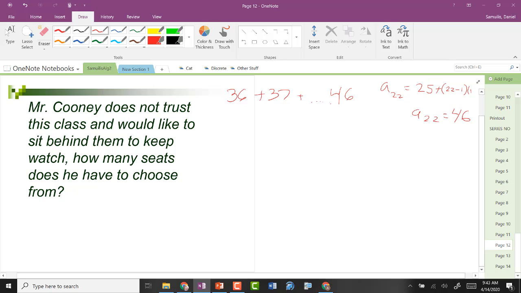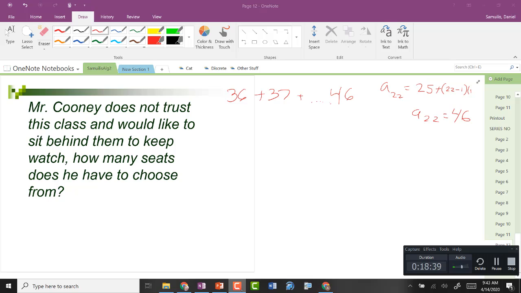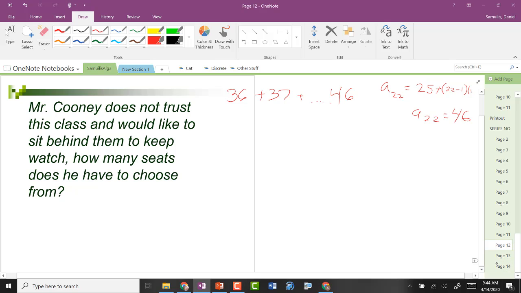So I want to know the sum of those values. We know that it is an arithmetic series. So basically, how many are we trying to find here? We're trying to find the sum of 11 rows, because I'm going from the 11th row to the 22nd row. Starting with the first term, I do know the first term value was 36. There's 36 seats in the 11th row.